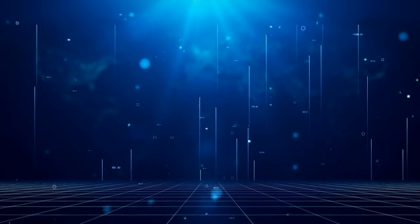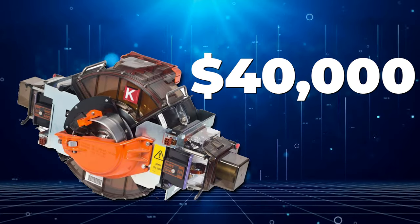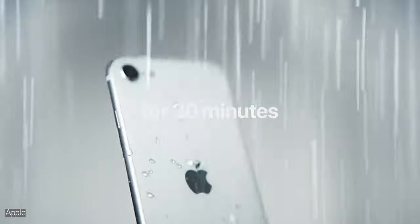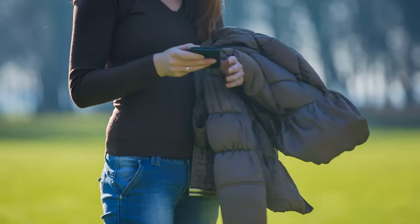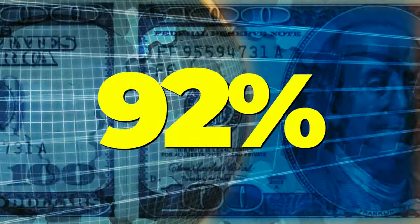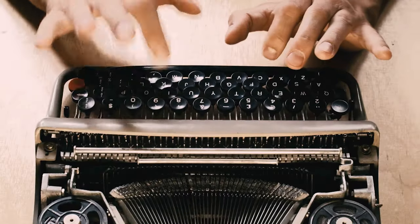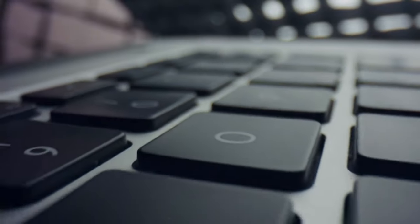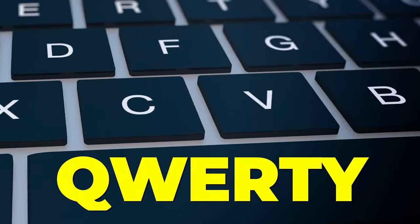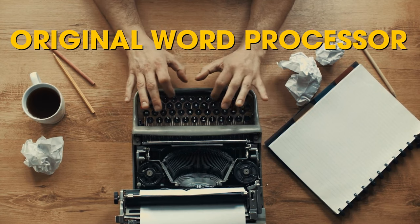Odds and Ends. Did you know that in 1980, the first gigabyte hard drive cost $40,000 and weighed 550 pounds? That's hard to imagine when you have a 64 gig phone that fits right in your pocket. Do you use your computer for banking? Well, 92% of the world's currency exists online, and that's not including bitcoin. Also, it seems the word 'typewriter' is the longest word you can type using only one row of the keyboard. This is quite fitting since the QWERTY keyboard on every computer was inherited from the original word processor, the typewriter.